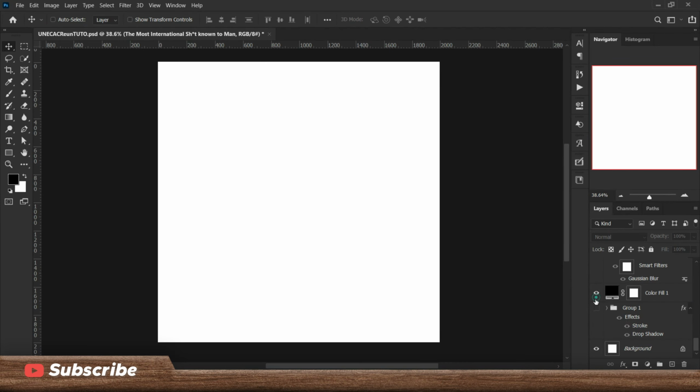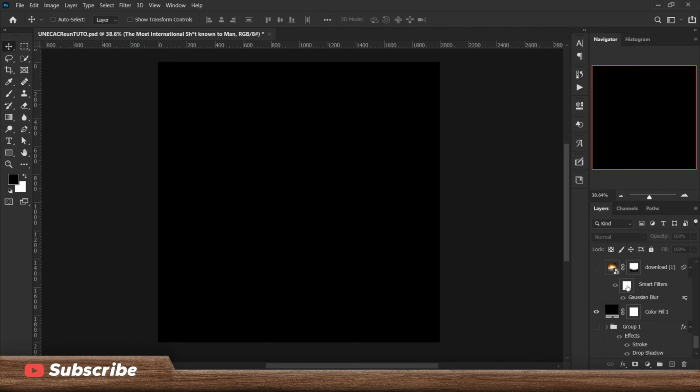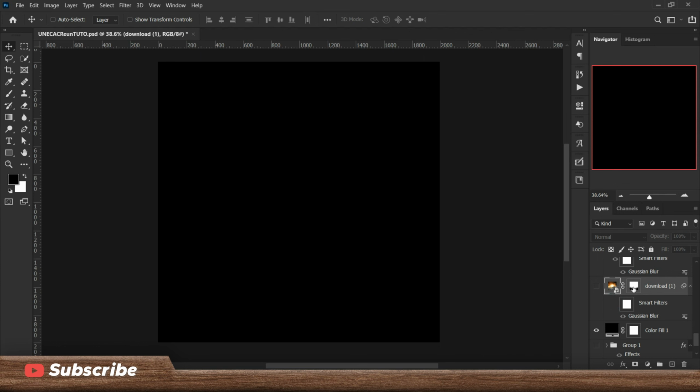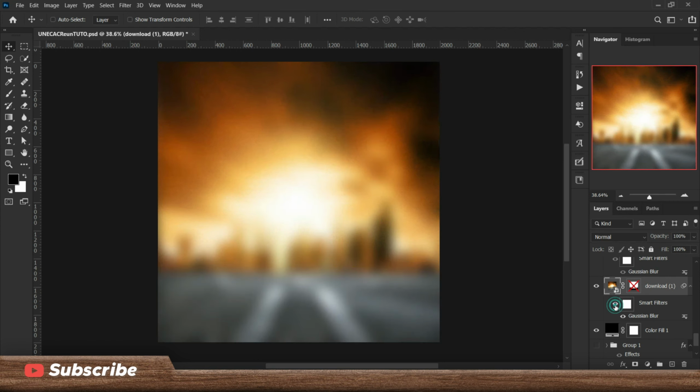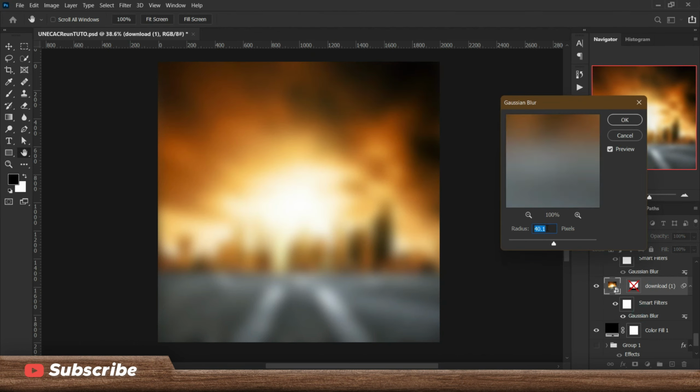Then I first made a black background when I started, created a color fill for black, and then I brought in this background. So this is originally how the background is. I dropped in this background here because I wanted this kind of dark shade on the upper area of the design and something bright in the middle. I didn't really mind what will be here because I will be taking care of that later. And then I blurred it out to give me this effect. The Gaussian blur I used was 40.1 pixels in radius.